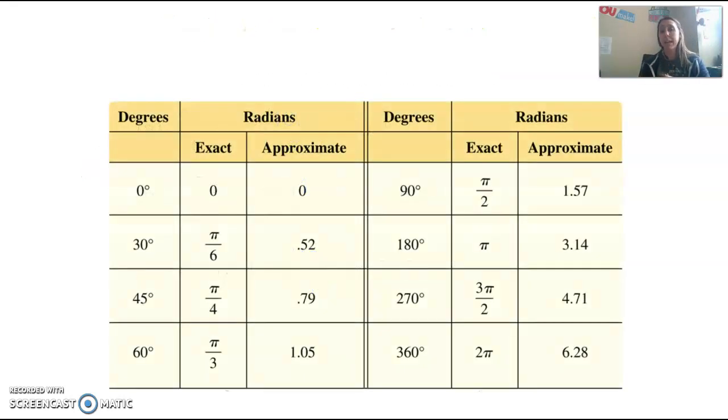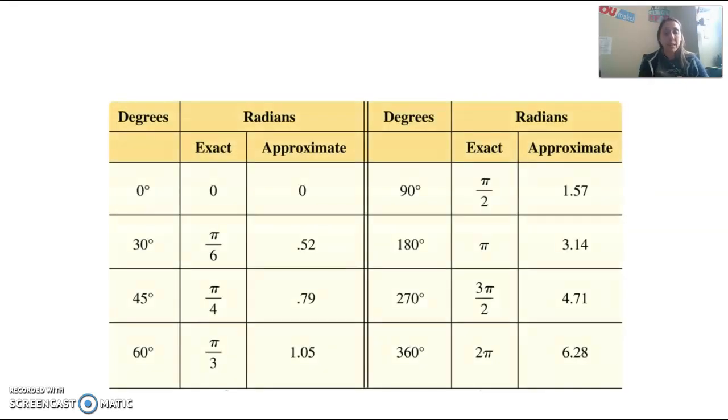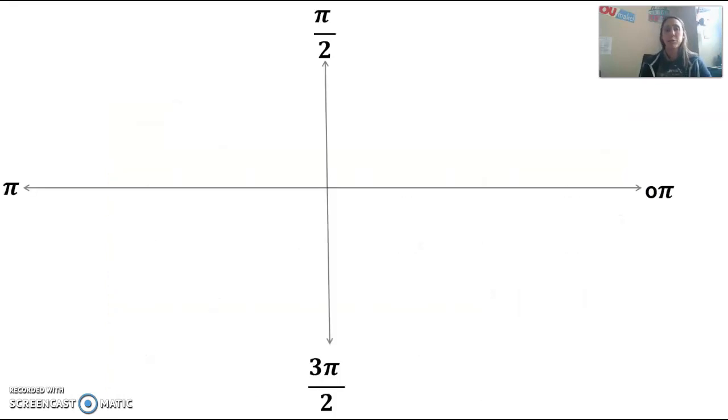Here's a table that I had everyone put in their notes. You can go ahead and hit pause and put this in your notes. And this is something that we did. So to put this chart into perspective, to make it make a little bit more sense, we went ahead and drew this. Now, I came up with these numbers, so if I start at 0 degrees, I get 0 pi, or just 0, right?